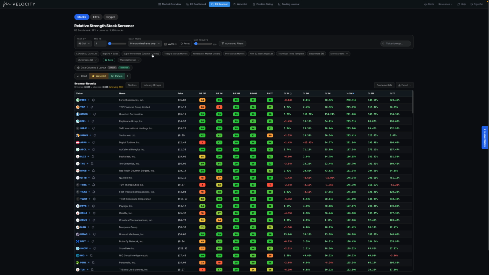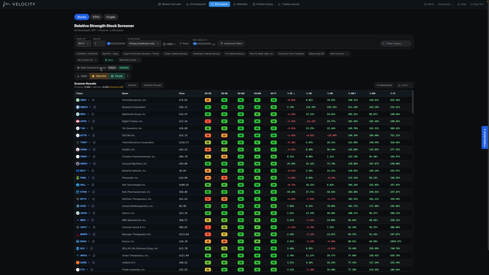That's what the primary time frame in Scan Zone is basically doing. It's saying that based on whatever you're ranking it by, it's going to base it off that time frame. And you can set the minimum RS by typing it in here. You could just put in a number, or you can use this little drag feature. But it's all going to give you the same thing.